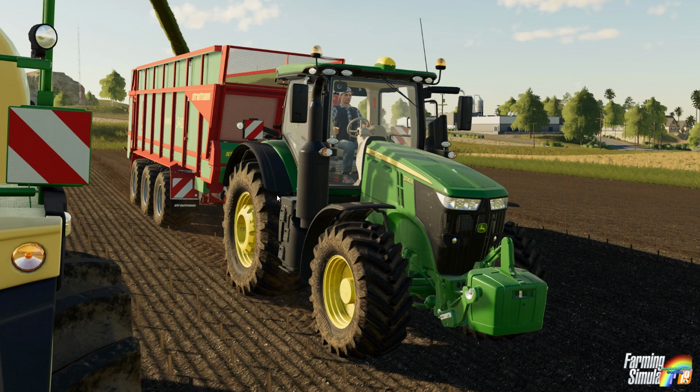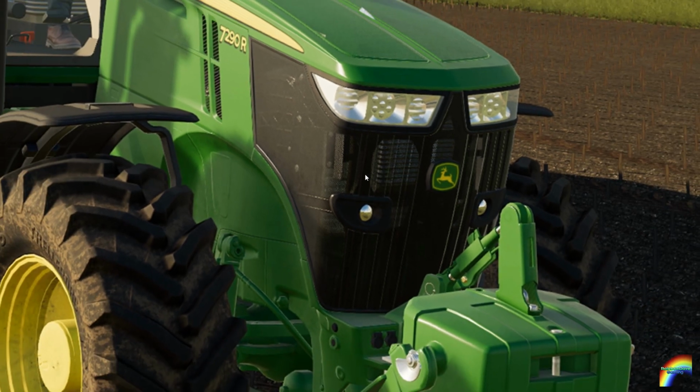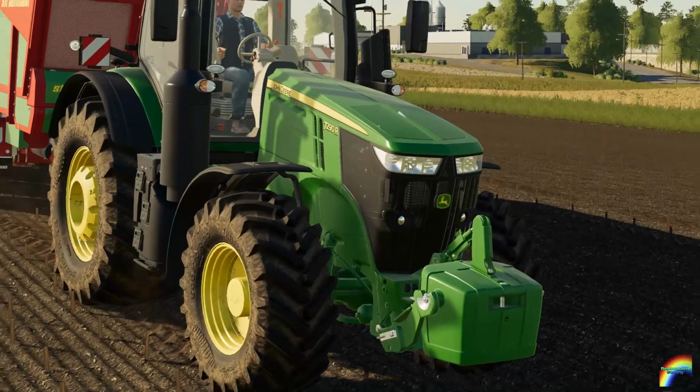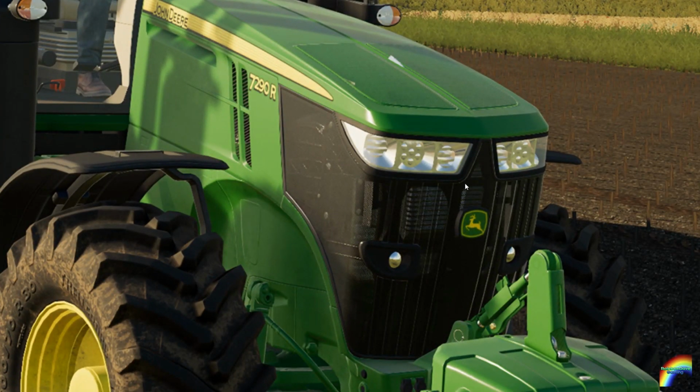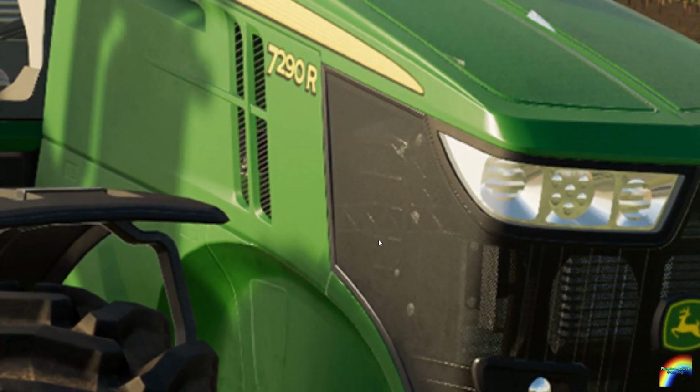Let's go on to the high res, so that we can zoom about here and have a look at the beautiful grille on the John Deere. The somewhat opaque grille that you can kind of see through and see the radiator there. Always nice to see. It's genuinely nice to see the actual radiator itself and kind of the front bits of the engine there.